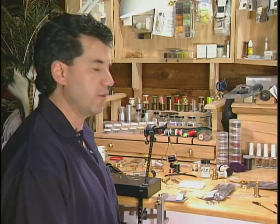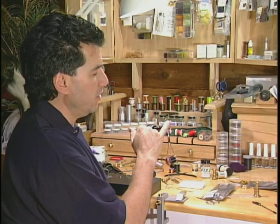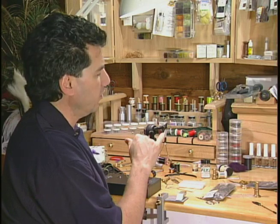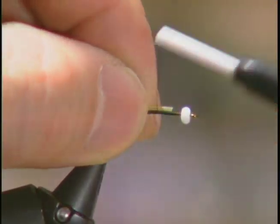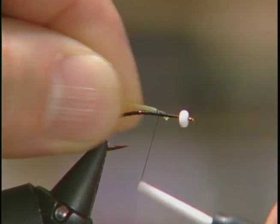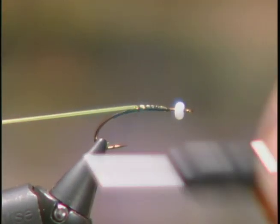What I've done is started the fly off by taking my seabead, a small seabead, moving it to the eyelet of the hook, and I've wrapped on my thread. Now I'm going to take some fluorescent green liquid lace and tie it in near the eyelet.